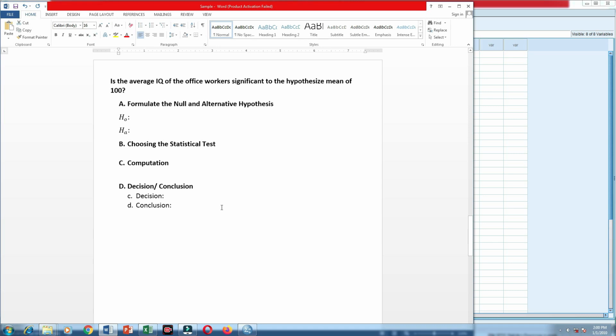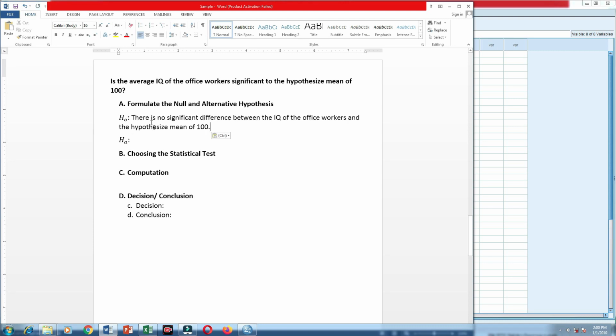Next example: is the average IQ of the office workers significant to the hypothesized mean of 100? We first formulate our null and alternative hypotheses. Our null hypothesis is that there is no significant difference between the IQ of the office workers and the hypothesized mean of 100.